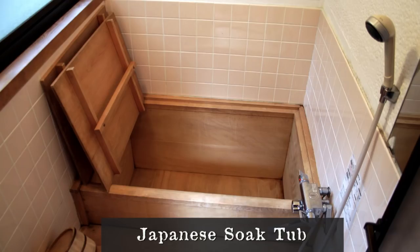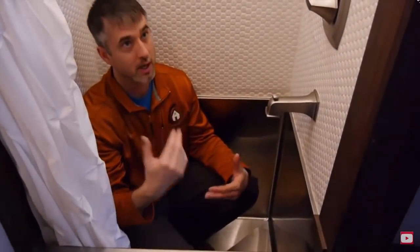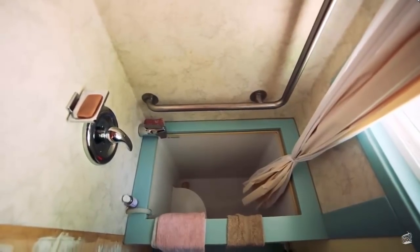Number three is the Japanese soaking tub, which is a bit more common, but we want to talk about some interesting executions of this style. The classic soaking tub is a wooden spa-like one, but from a Relax Shacks tour of a house made by Tiny House Chattanooga, they did a stainless steel one that was about 30 inches wide — normal American tubs are about 60 by 32 inches, so this is about half that. Peter Matheson did his out of a recycled freezer he got out of a landfill, which is super eco and DIY — Living Big did a tour of this.